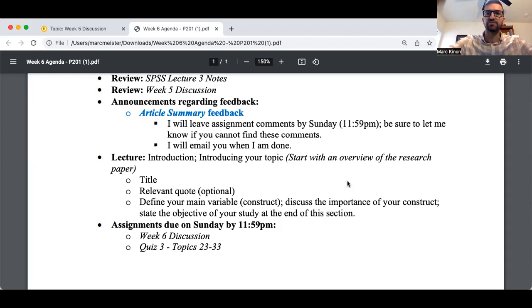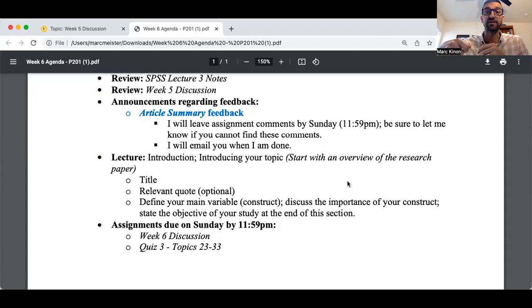So after you introduce the topic of support for same-sex marriage, you would say, the purpose of this study is to examine the relationship between gender and same-sex marriage, race and same-sex marriage, self-esteem and same-sex marriage. Stop. You're done. Okay. So that's the first part of your introduction section.